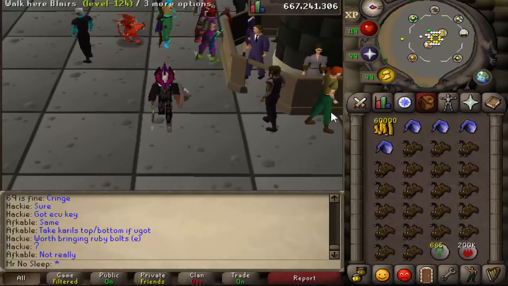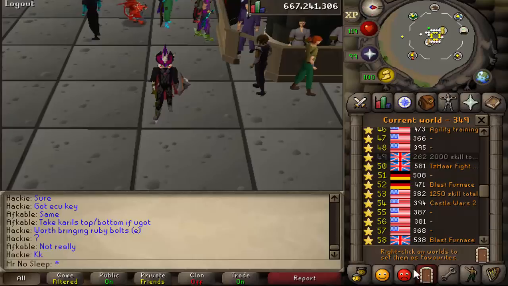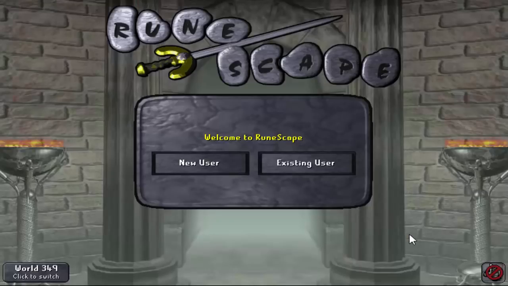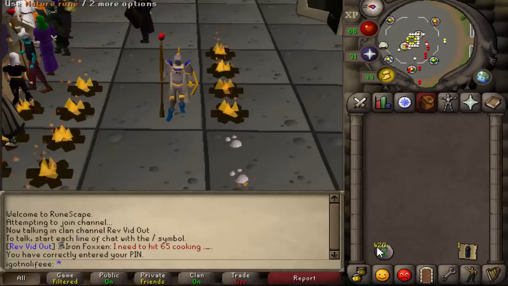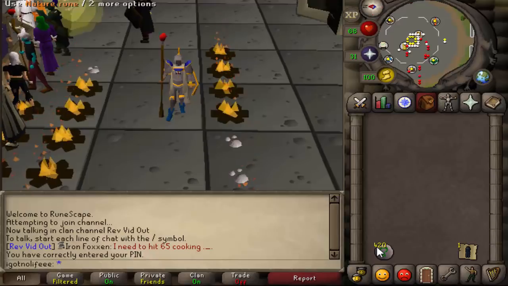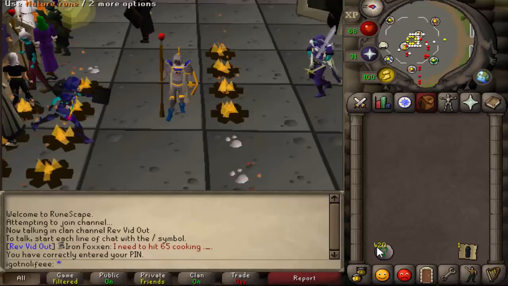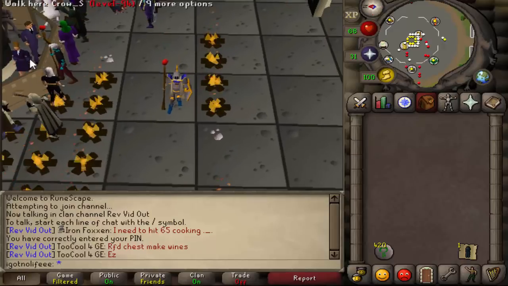And I'm a max main, so this method isn't really that ideal for me. It's something to do while training agility, I guess, and we can make money from it. But if we go on a different account, and this is where I get to another point, this is where having multiple accounts in Old School RuneScape really comes in handy, because there is a Grand Exchange limit for every account, and there's also a limit on the slots that you can use in the Grand Exchange. So it's always nice to have another account that's ready to purchase more things if you need to.